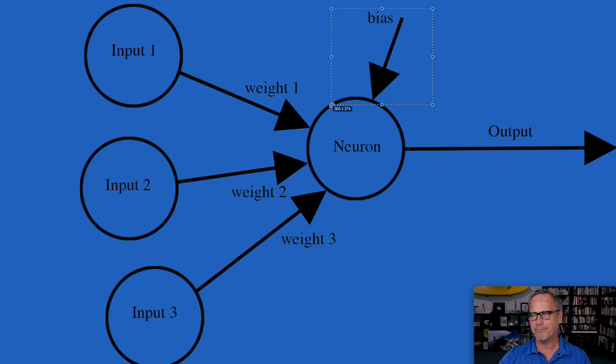We've also got a bias. I'm going to ignore it in the next part of the conversation, but basically a bias is kind of an always-on thing. There's a weight associated with the bias, which I forgot to write here. So you could imagine the bias is an input with the number one always. It's always inputting one. So it's always on and it's always inputting the same basic number.